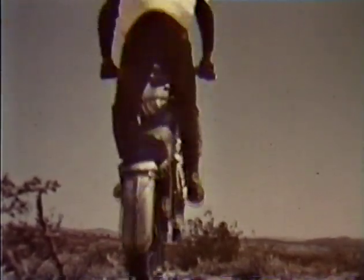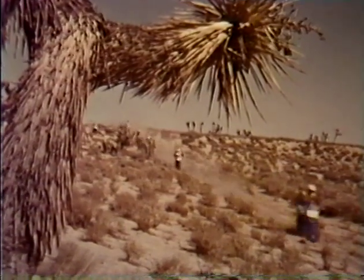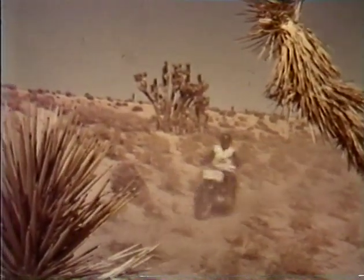And believe me, this one coming up is what you might call hairy. Can you imagine this idyllic desert scene with its inherent quietness suddenly shattered by the roar of a motorcycle? Or, to be more truthful, the roar of 309 motorcycles. Well, it's a motorcycle hair scramble. That's going on a motorcycle at breakneck speeds across 84 miles of the roughest terrain to be found in the Mojave Desert.